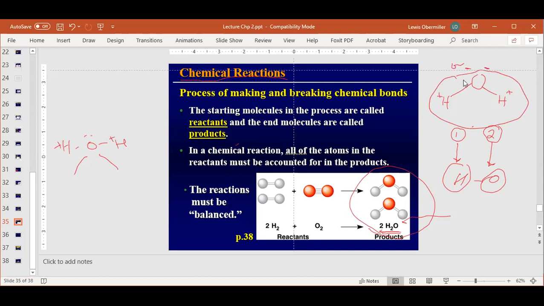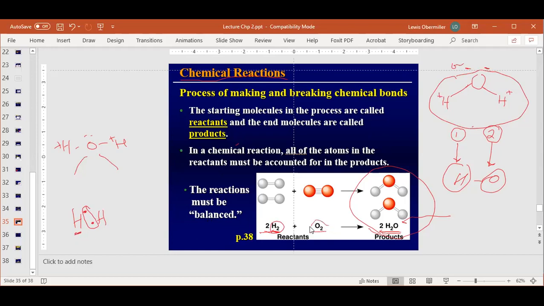But anyway, to make water, we need hydrogen and oxygen. Remember the octet rule? So hydrogen would never exist by itself. If there was just a hydrogen, it wouldn't have a full outer shell because it only has 1 electron. So it would wander the earth until it found something else that it could share with. And it just turns out usually that if there's 1 hydrogen, there's another one, and they share and make a bond. So hydrogen is always found as H2 in nature. It wouldn't exist just by itself for very long.